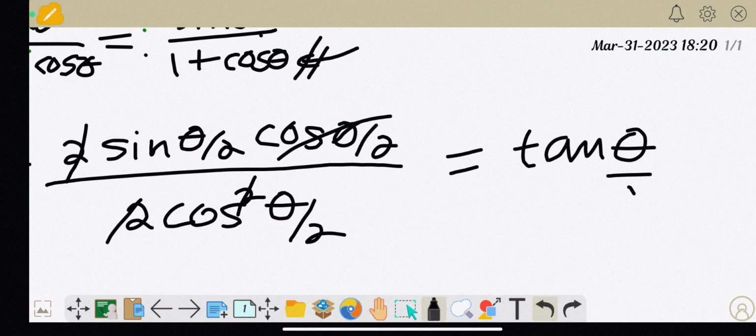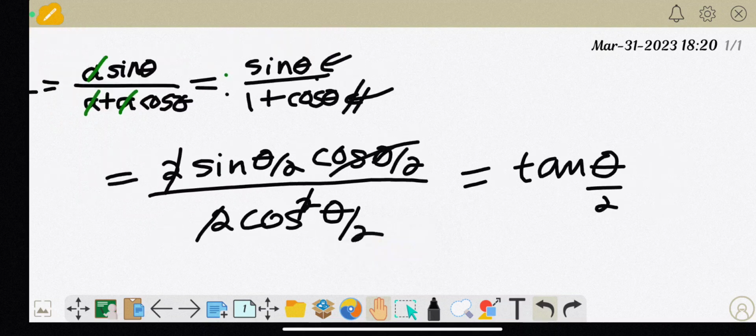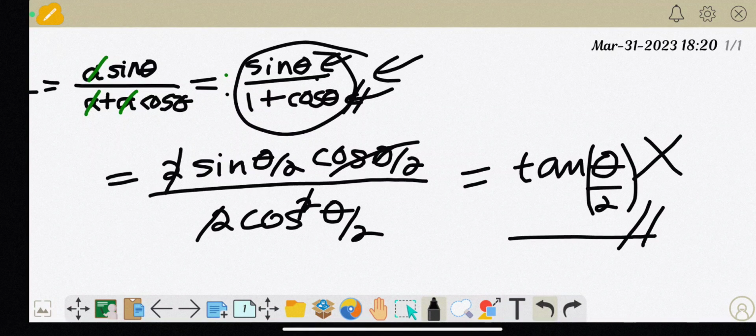Tan theta by 2. So in case you get this answer, if you don't know how to solve, don't solve. Understood, right? If you got the correct answer, don't go on to solve it. If you are very sure, then only solve it. Why? Because if you write a wrong answer later, your marks will be deducted. They won't consider the earlier steps; whatever final answer you have written, that they will consider. It's better to be safe. If you don't know how to solve trigonometry, no problem. Leave it at that stage. No issues.